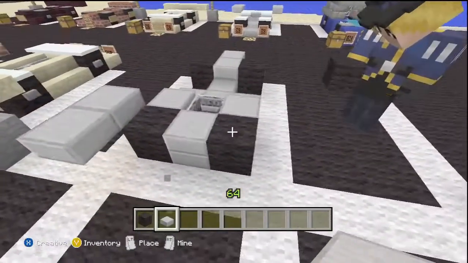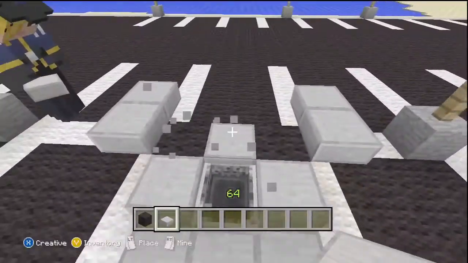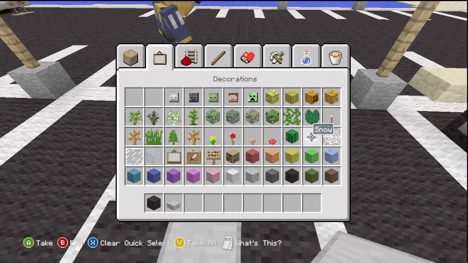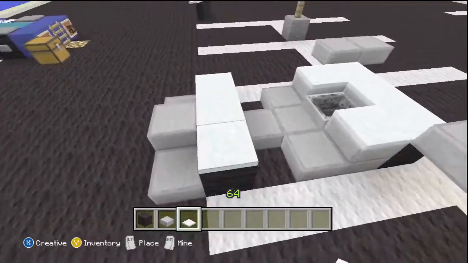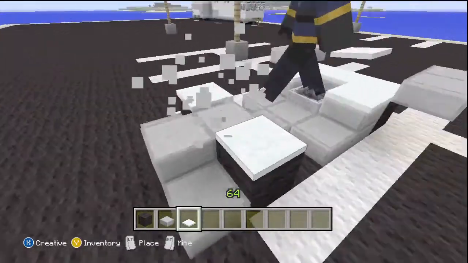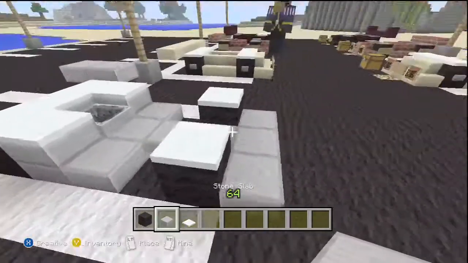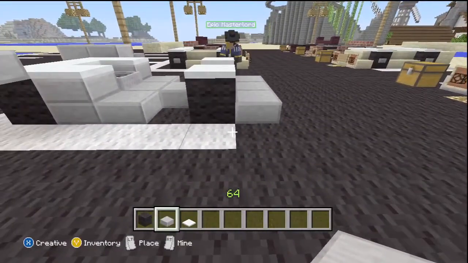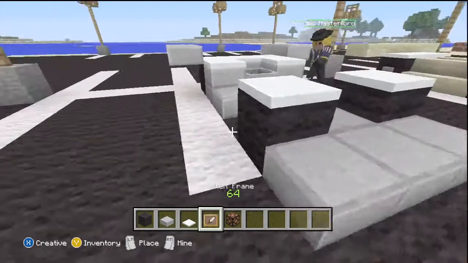Then we do this. This is the beauty of spoilers right here. We do this. And then we get our snow. And we do this, as you can see there. And one there. And one there. Oh, wait, no, not one in the middle. Actually, it's flat in the middle. Grab our item frames.